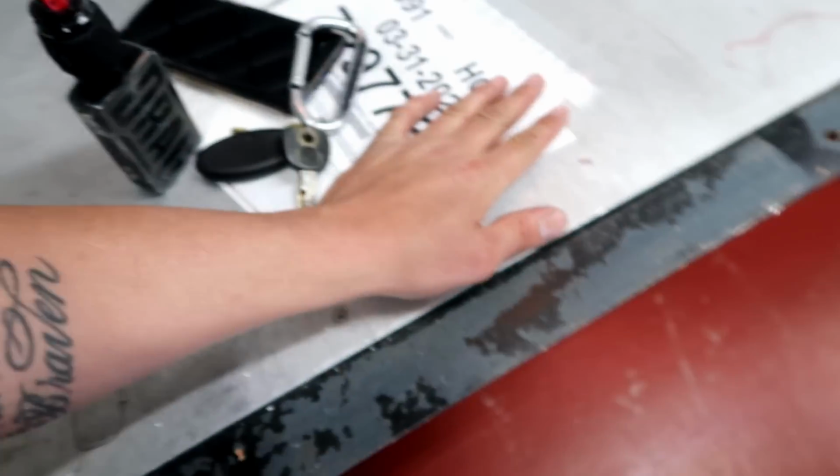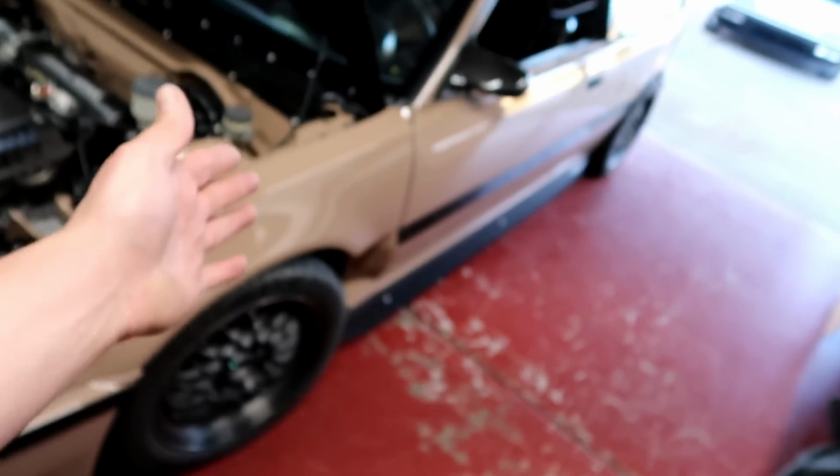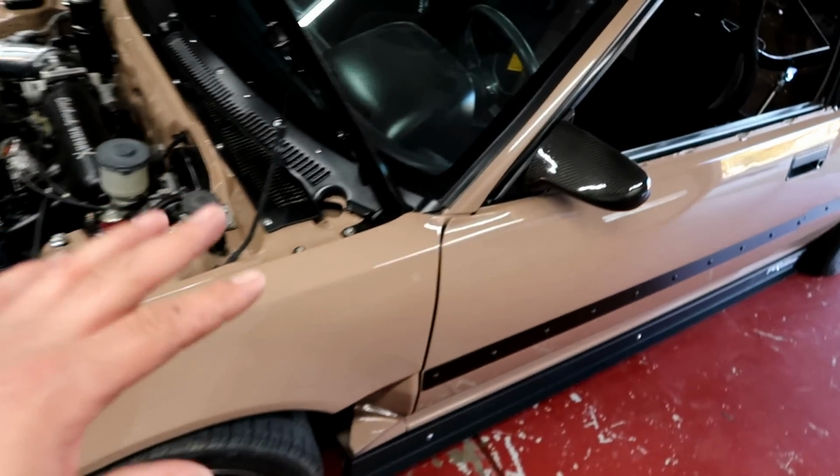And basically what that is for is if you need to be able to transport the vehicle back and forth to get work done at a mechanic shop or something in order to get it to pass emissions. Legally, you're not even allowed to be using a vehicle with a temp tag, like to drive back and forth to work or to do street tuning, things of that nature, but it is what it is, man. But at least now with this 30-day tag, I have 30 days that I'm capable of driving the car on the street.